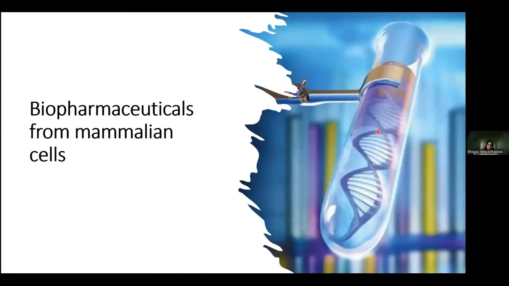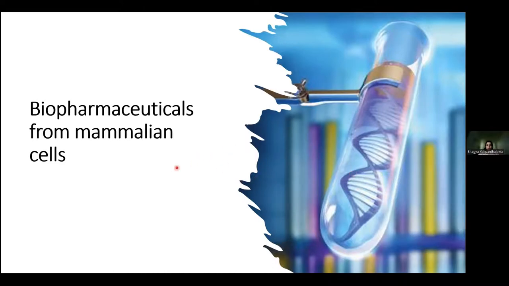So let's move to the next section. Here I won't be going through the whole process of biopharmaceutical production, as the process itself will be quite similar to what we previously discussed, except that mammalian cells do not have a strong cell wall like microalgae. They only have a cell membrane, and compared with microalgae cells, they are quite delicate, I would say. But I will briefly touch upon why this is important and the basic steps involved in producing biopharmaceuticals.